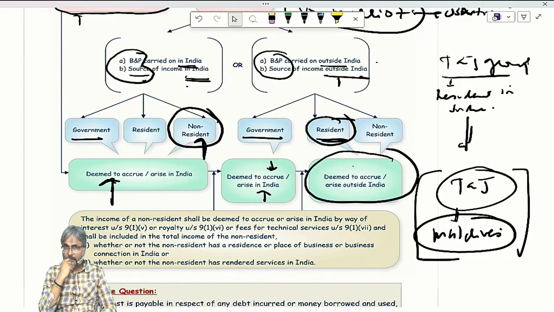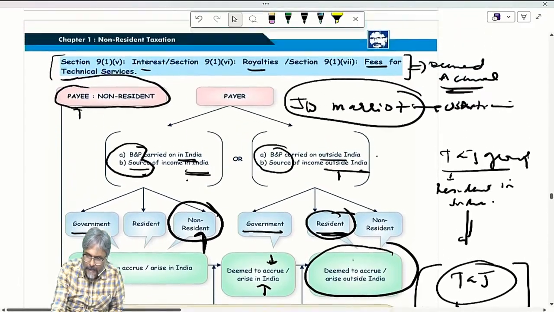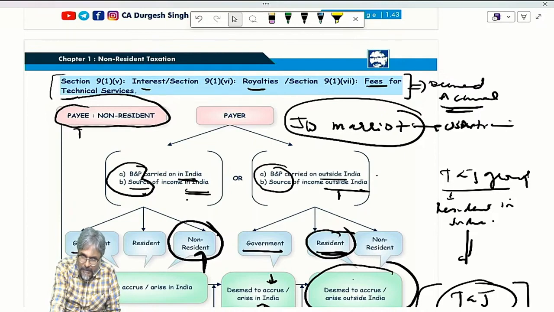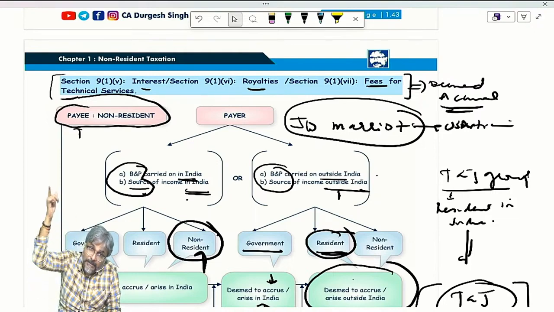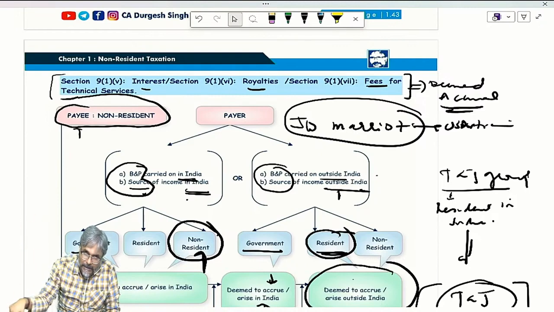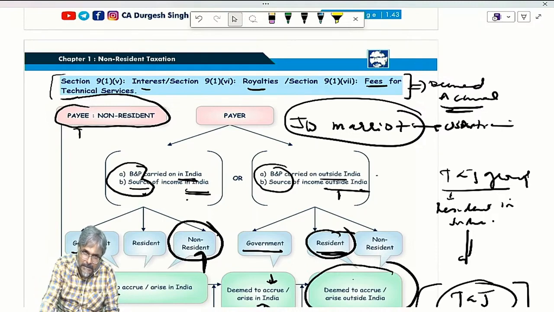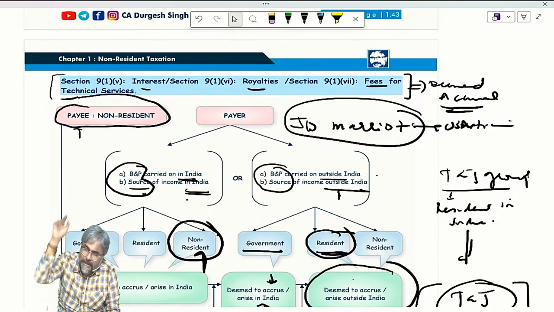The government felt a shock that suddenly the Supreme Court came up with this finding that the services should be in India. Please tell me, here, in the case of interest, royalty or FTS, are we checking where the services are provided? We don't check that. What we are checking is that the services being provided, is it in respect of a business or a source situated in India, or in respect of a business or a source situated outside India? Actual providing of the service may be wherever it be. Today I can provide online services. I can be here and I can provide services for a client in USA.